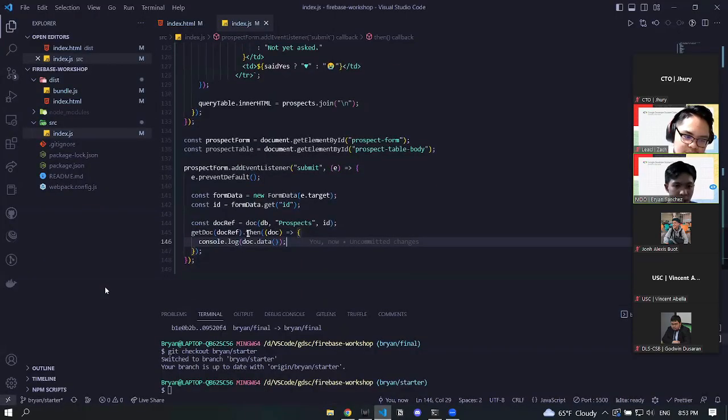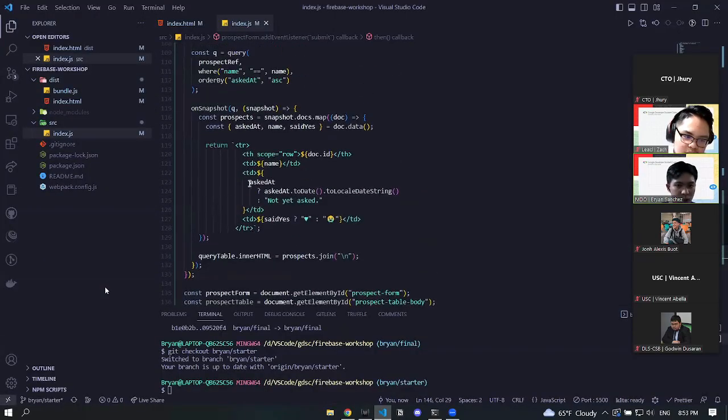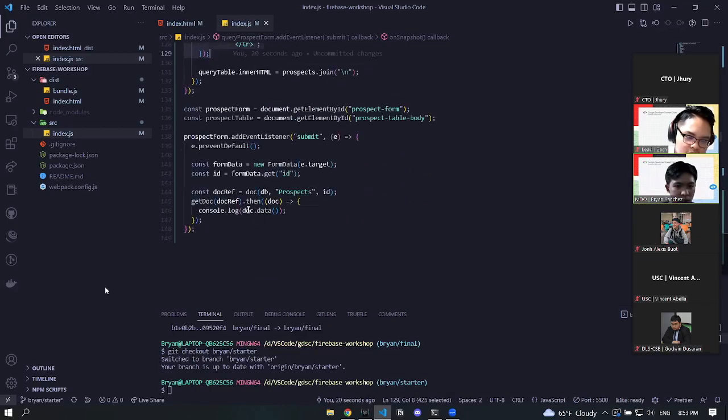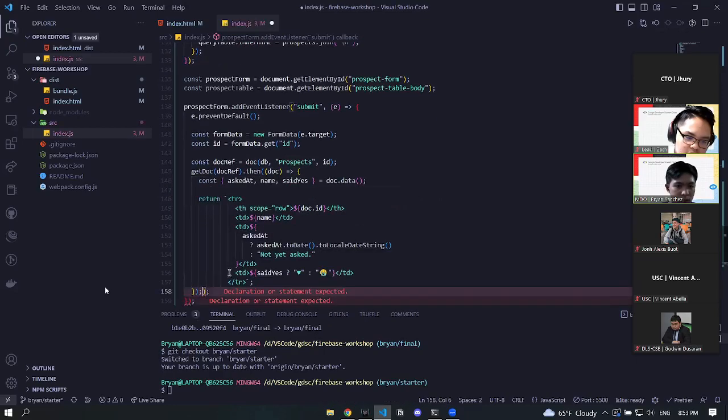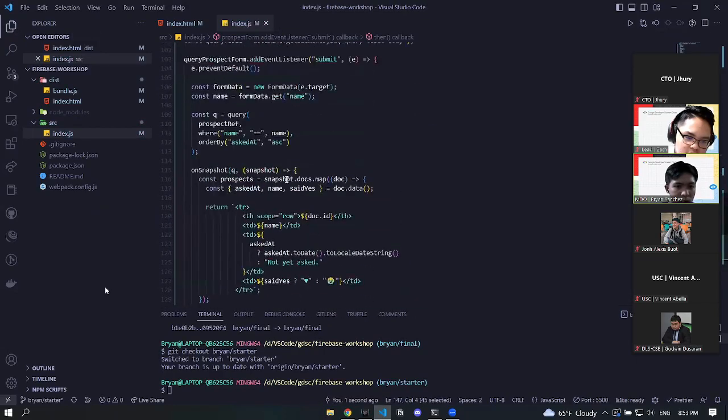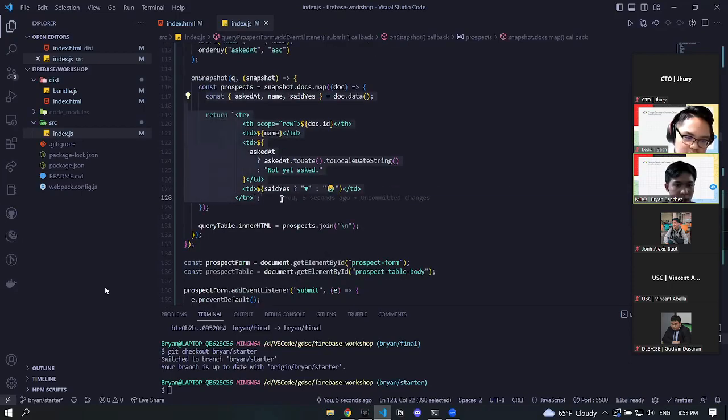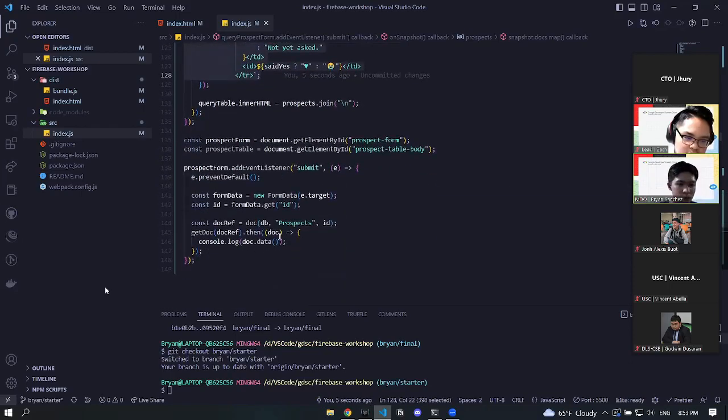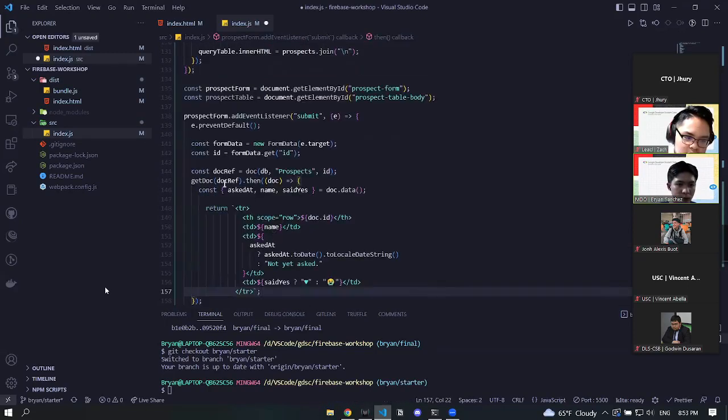So now we just have to add it to the table, and again, we can just reuse this method here. So this doc here, we can copy paste this, then doc. Okay, so let's just copy paste the inner logic. Instead of console.log, we're writing it.